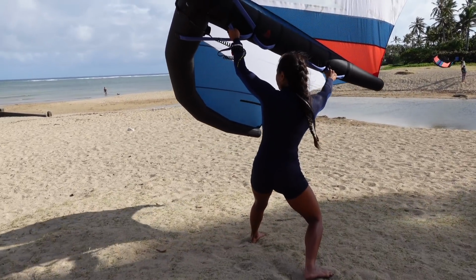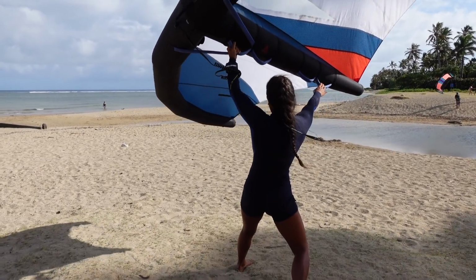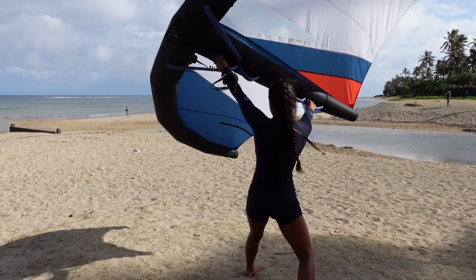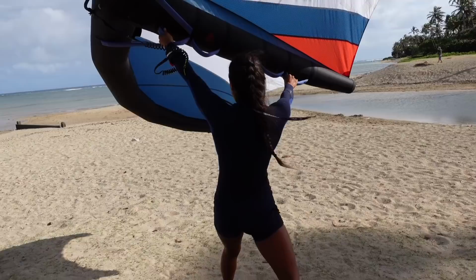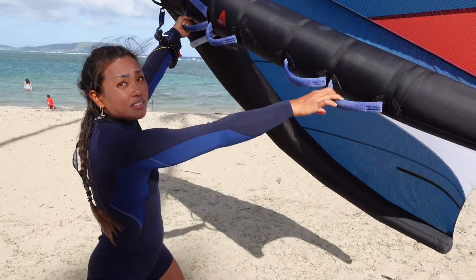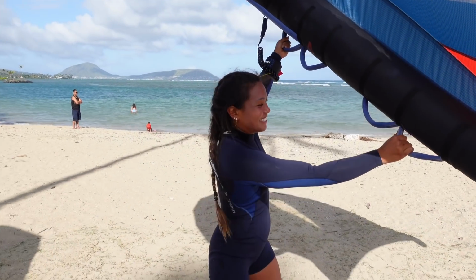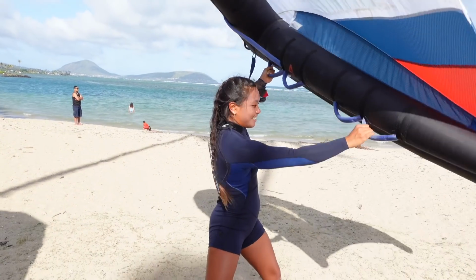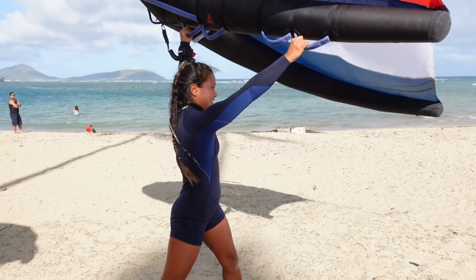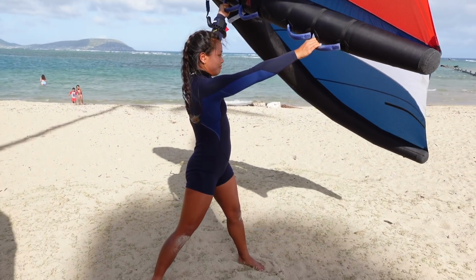Yeah. And then to depower, just let go with the backhand a little bit. Let the back out a little bit and pull down with the front, and that way you depower it. So if you get too much power, you don't let go completely, but just let the backhand out a little bit. That's how you control the power. If you pull, you get more power. If you let go, then you get less power. Right? I see. Yeah. Depower. Yeah, depower. Like flat. Like this. Oh, this way? Okay, keep the tip pulling you forward, yeah.